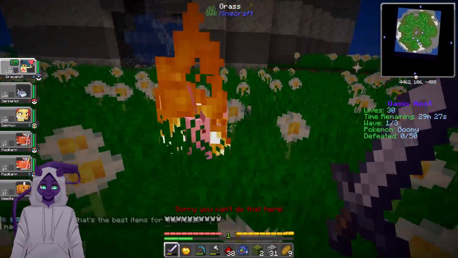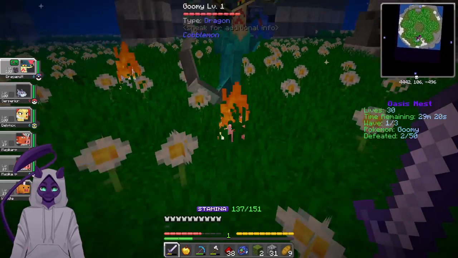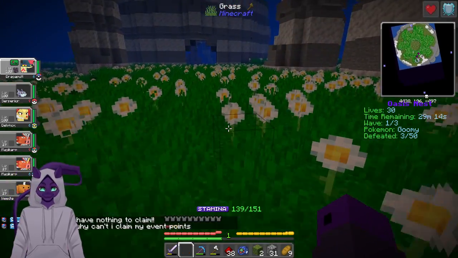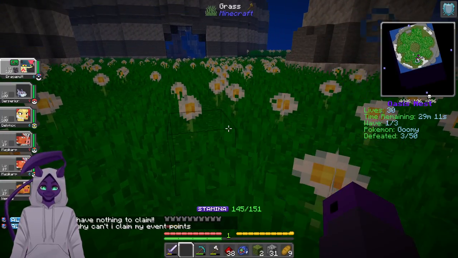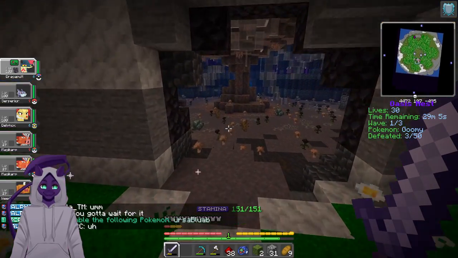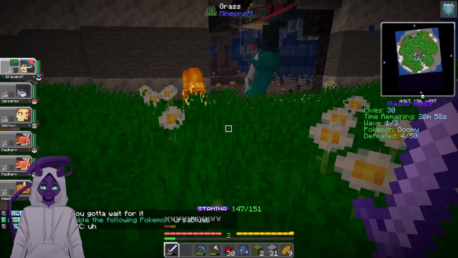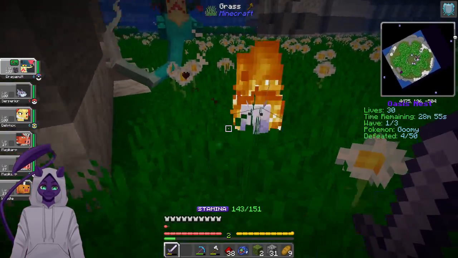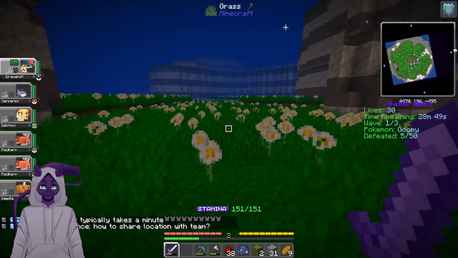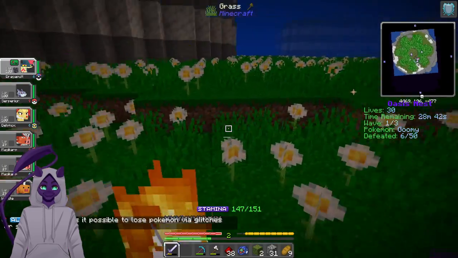Oh, we gotta fight. Oh, jeez. I don't like this. I was not ready for violence. I have just an axe and a Dragapult. Why do I gotta fight them? I was wildly unready for this. So I got 30 minutes to kill enough Goomies that I can just leave.